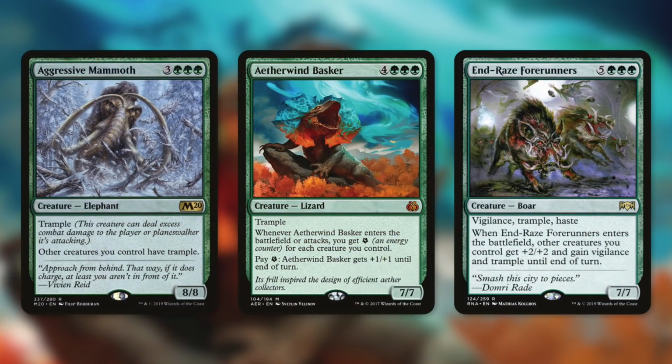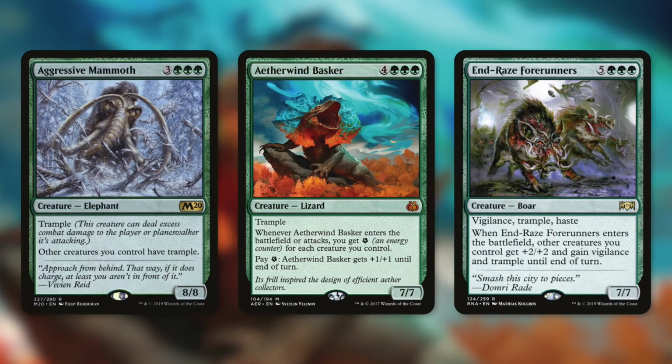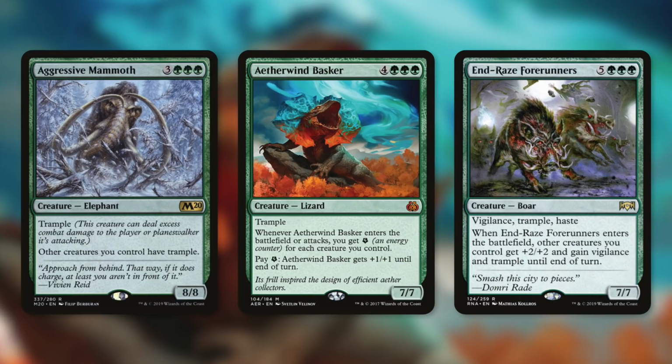First up, there's Aggressive Mammoth, which is an 8/8 with Trample for 6, and it also gives other creatures we control Trample. So this can win a ton of fights and give us a huge benefit as well. Speaking of winning fights, we've also got Aetherwind Basker, which starts off as a 7/7 with Trample, but we can make it a lot bigger than that. Because whenever it enters the battlefield or attacks, we get an energy for each creature we control, and by paying an energy, it gets +1/+1 until end of turn. So we can essentially adjust this to whatever power we need to win our fights.